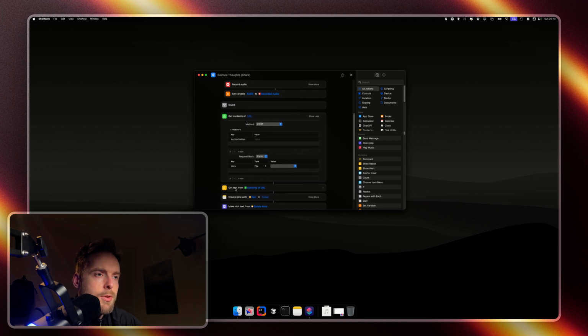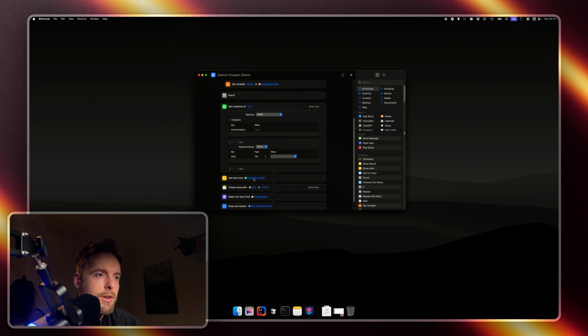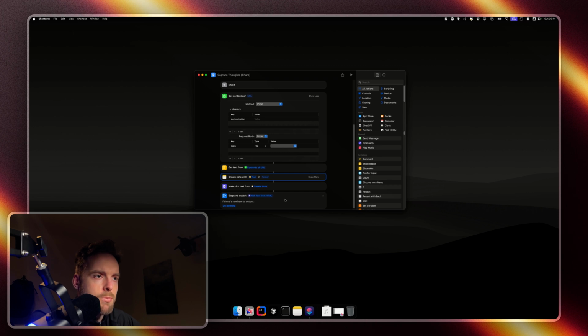Then we get the response, and we get the text from it. I will show you later in the N8N workflow; it was a bit tricky to get this working. You will get the text here, and it will be HTML formatted. That is necessary because I wanted to put it into Notes, the app that I use for all my stuff. I wanted to capture my thoughts into Notes and figure out how to properly format it, and this was the way. From N8N we return it in HTML, and this writes it straight into the note. You can also specify the folder here, which will be clearer when we look at the N8N workflow. Then we just stop and write to Notes, and that's it.